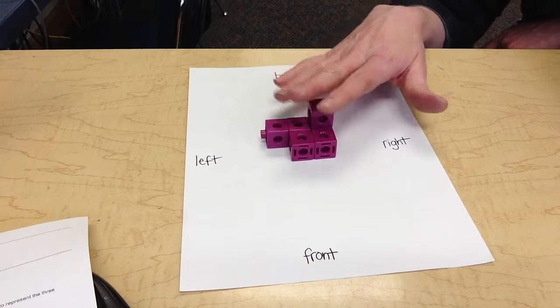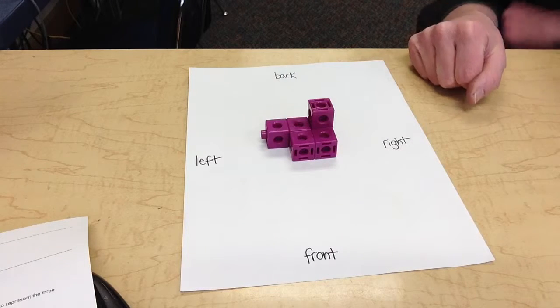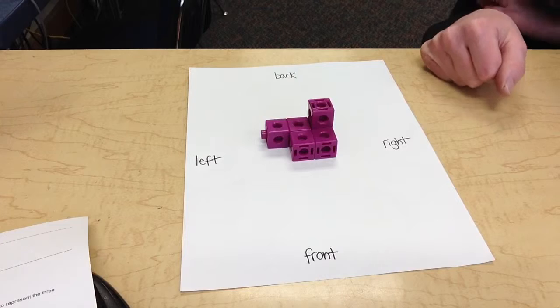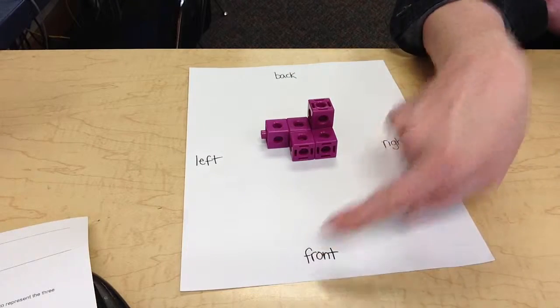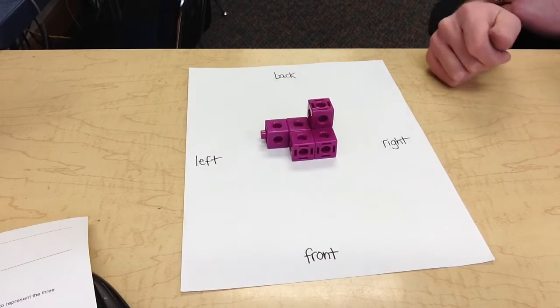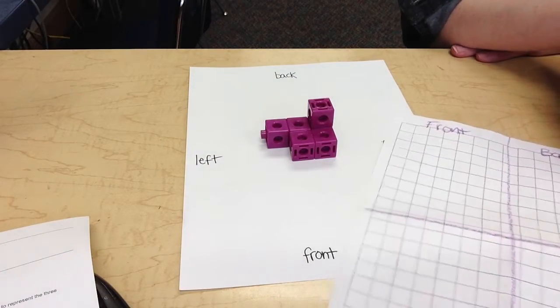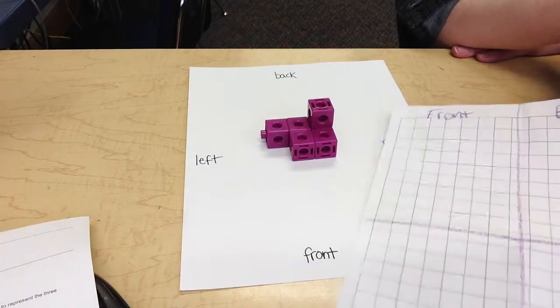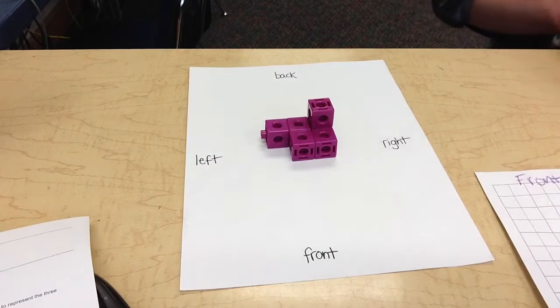So just make sure that you have it placed like this, and you're going to leave it in this spot. We're not going to move what we'll call our building, but what we're going to be doing today is drawing what this building looks like from different views, from the front, back, left, and right view. And we'll be drawing them on our graph paper that you have ready. So have this setting off to the side with your crayon ready to draw.